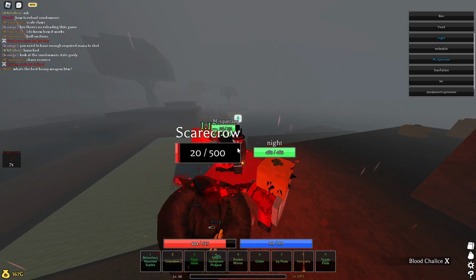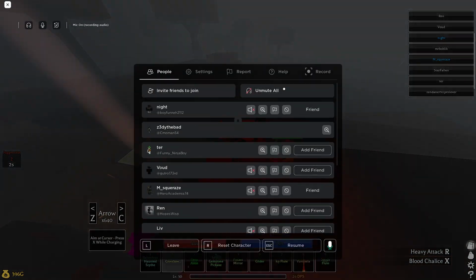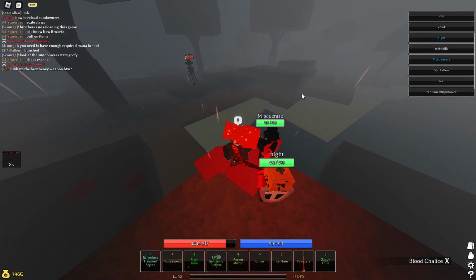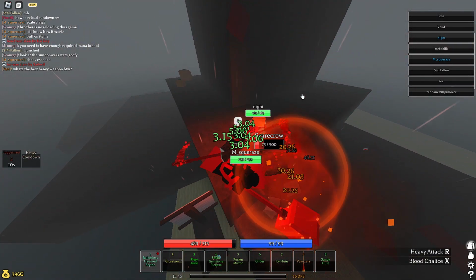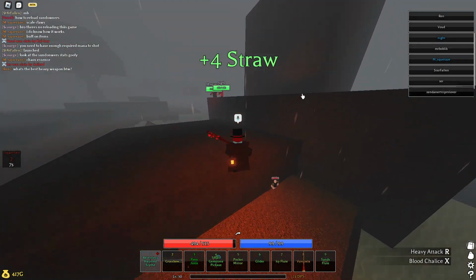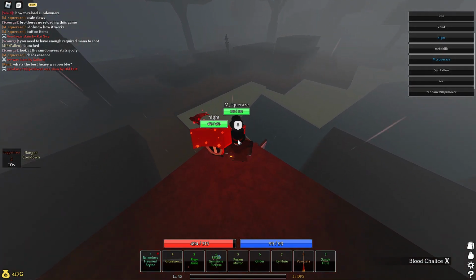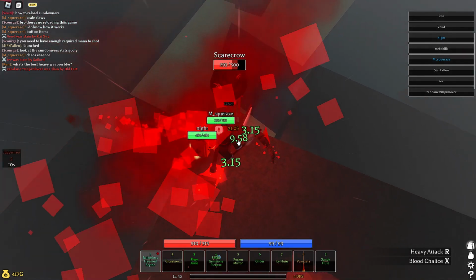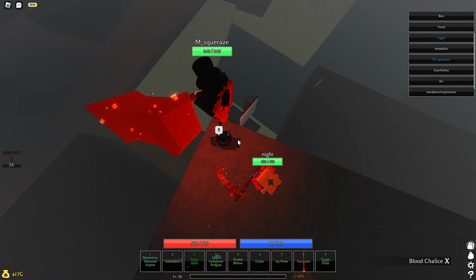Yo, let him get some damage. All right. Should I pop a potion? Nah, I'm not gonna. What's this? Oh, some guy summoned a minion. That's cool. Let me get my damage in. Alright. Nice, man. You're leveling up like crazy.